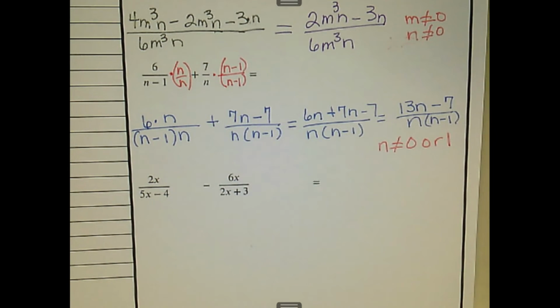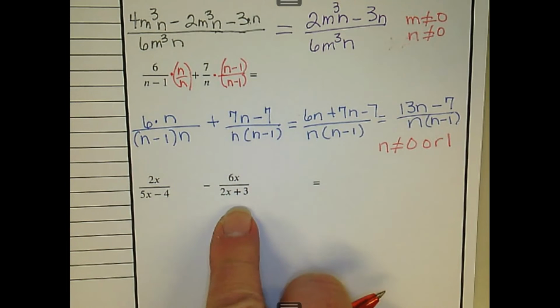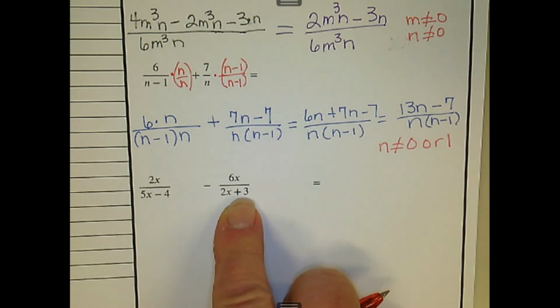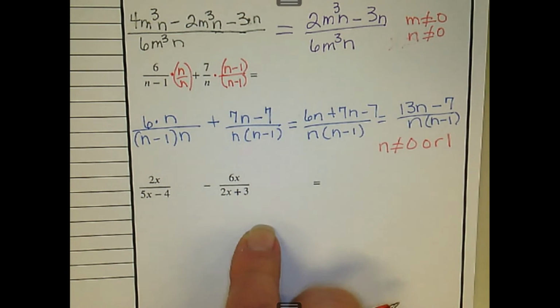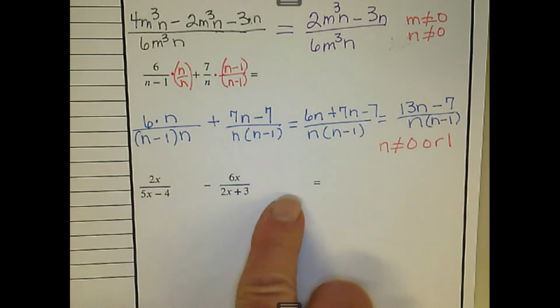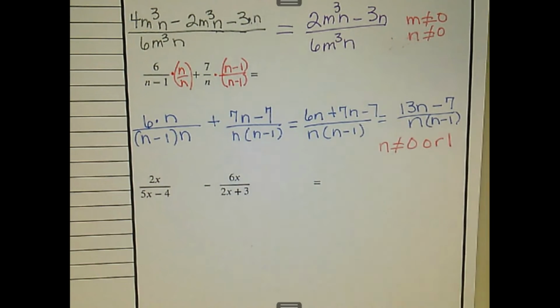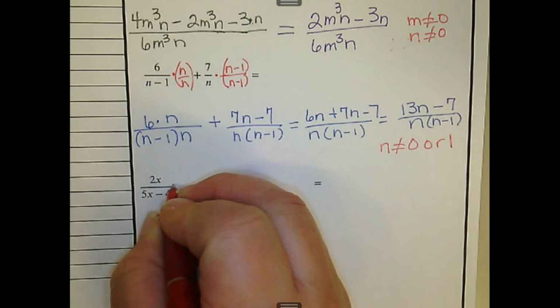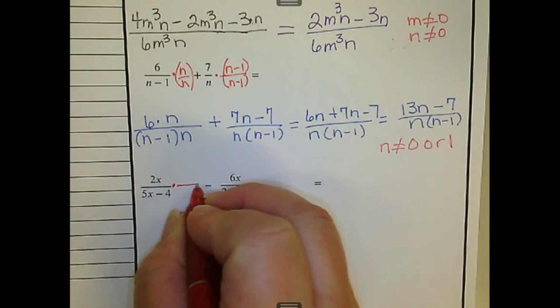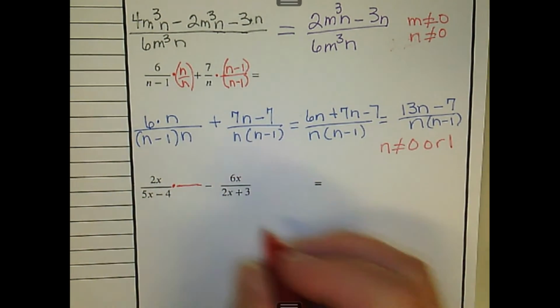Okay, pause the video. Remember, this time we're going to be subtracting, so it takes a little bit longer. Pause the video and see if you can set it up. What two ones are we going to multiply by here? Pause the video and see if you can set it up now, please. I do hope you tried.